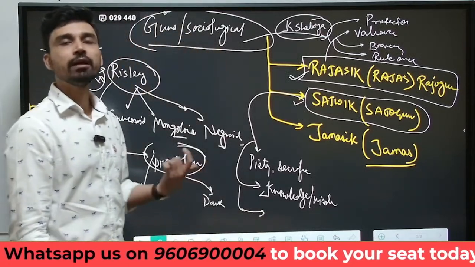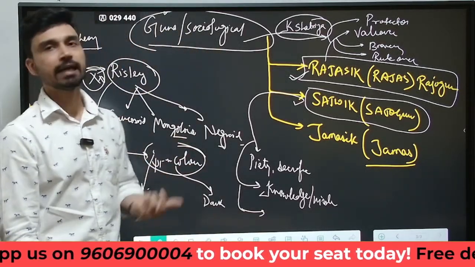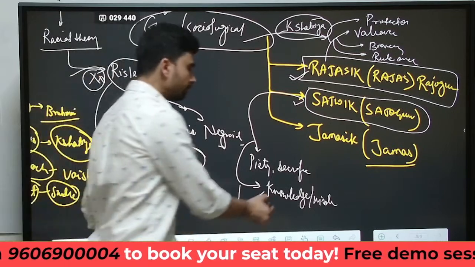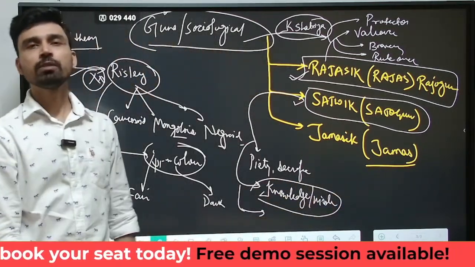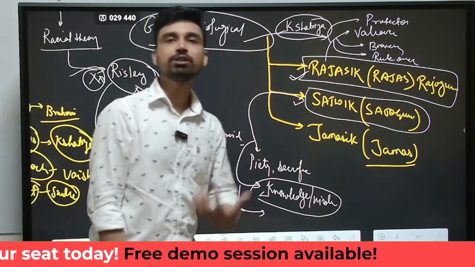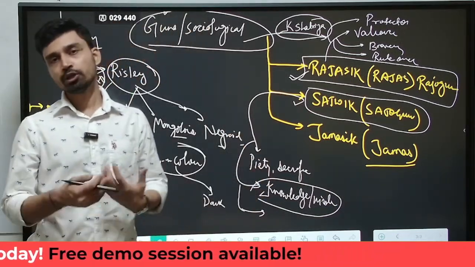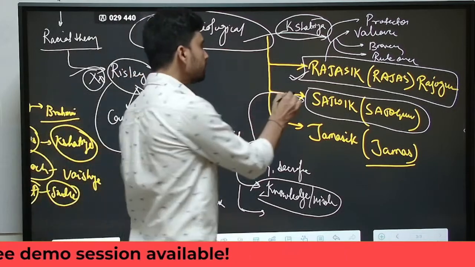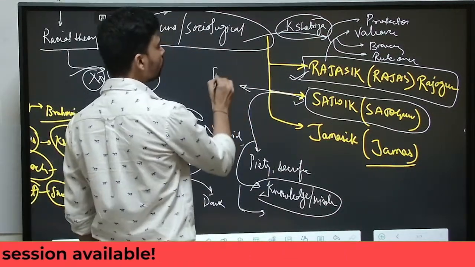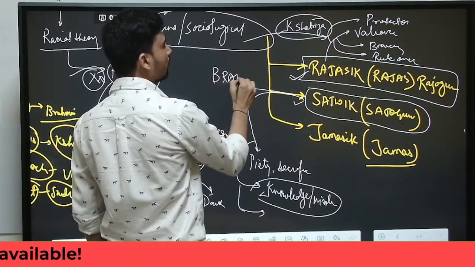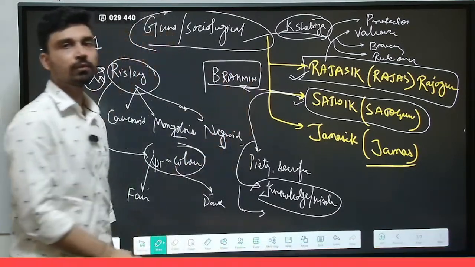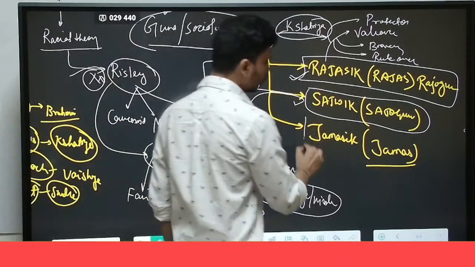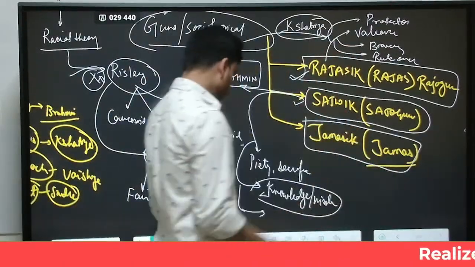So they are living a very selfless, sacrificial kind of life, and focus more on knowledge and acquisition of knowledge and wisdom, and then propagate this knowledge and wisdom to the upcoming generation and younger generation of society. So obviously the people who have dominance of these gunas are what we can call part of the Brahmana world. And third is what we can call the tamasic guna, or we have tamas guna.